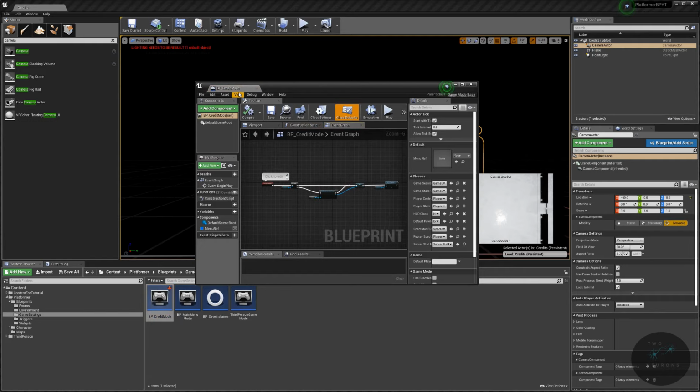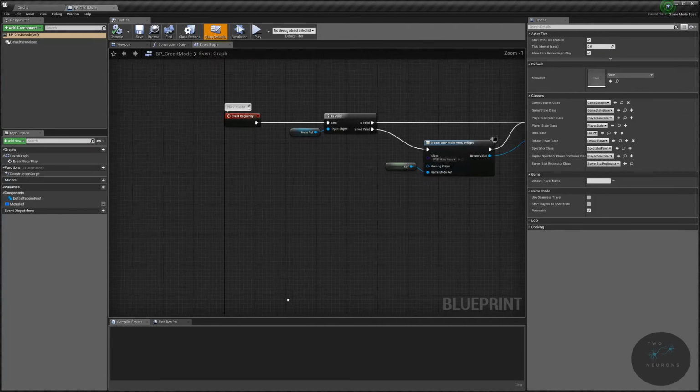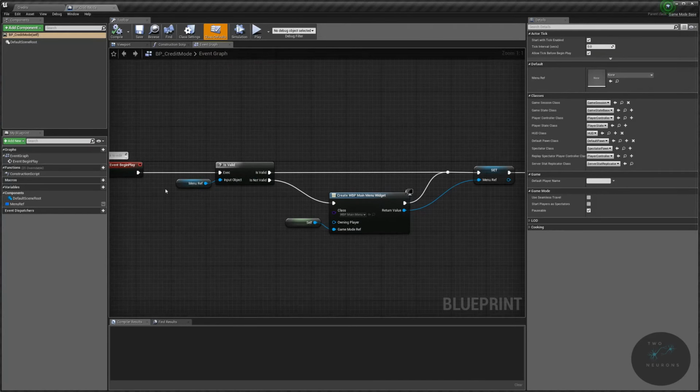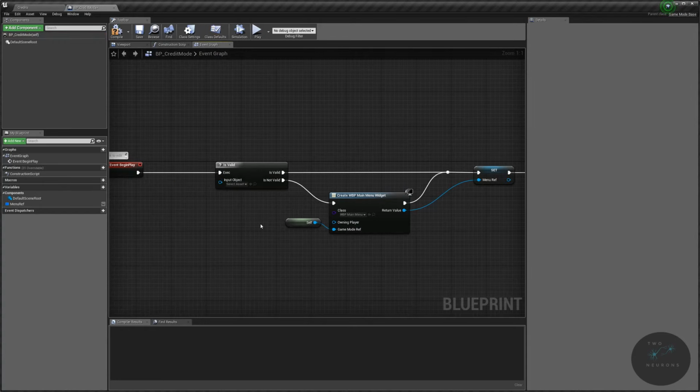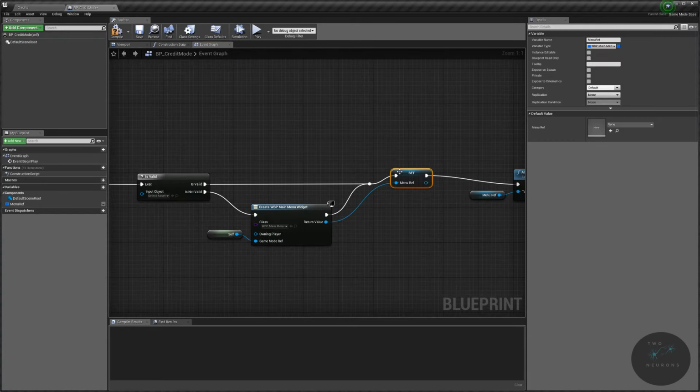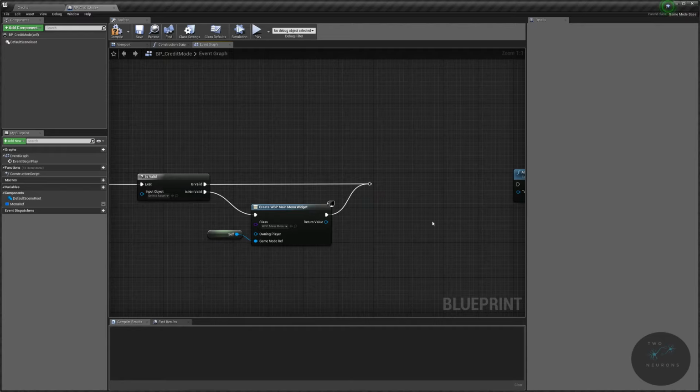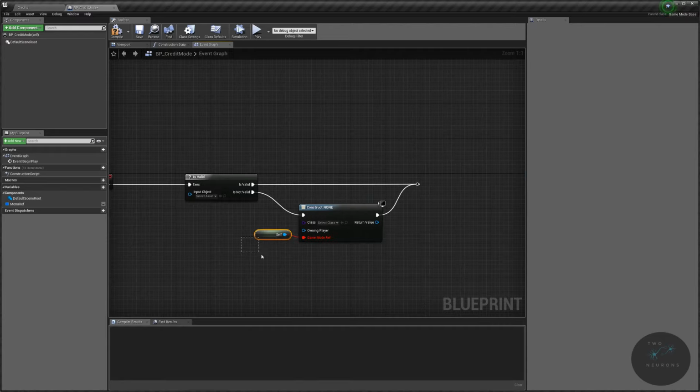We're going to change some things out. Pin that into your top if you like pinning it in like I do, or maximize it. Well, it's not going to be a menu reference anymore. We're going to have a new widget. So we're just going to delete this reference. We're going to delete that as well. And we're going to clear this for now. We're going to get rid of that. Get rid of that. Compile, save. Compile, save. Yeah, we're going to get an error because there's nothing in here.